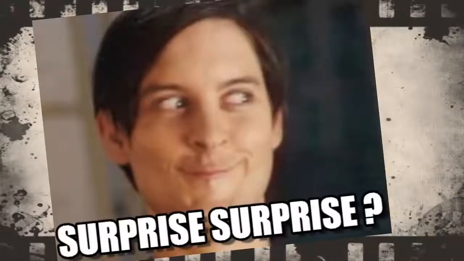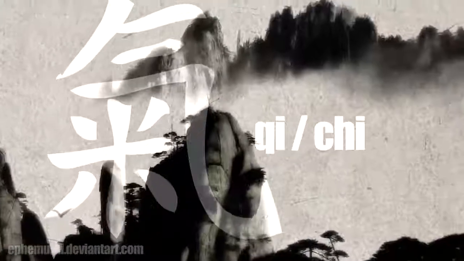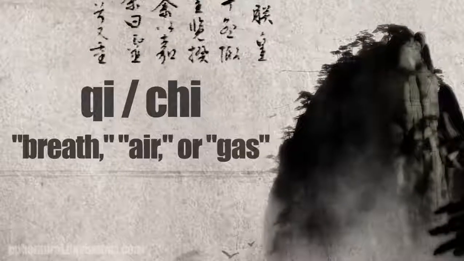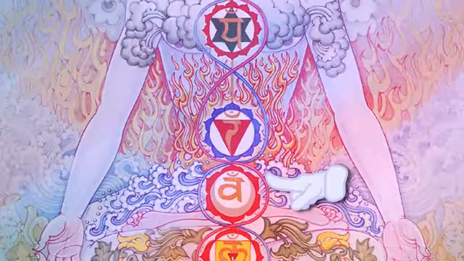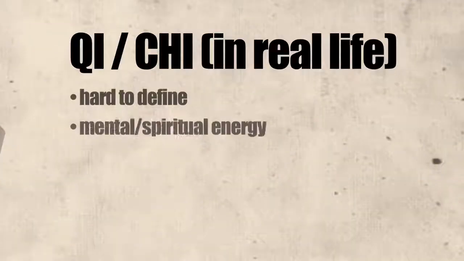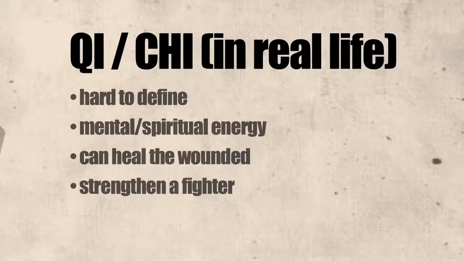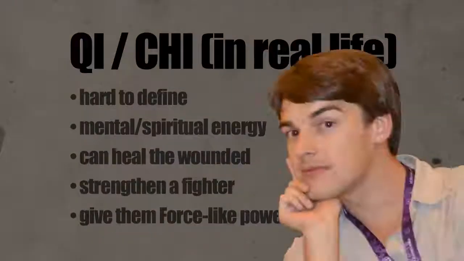Anyway, I would think that it'll come as no surprise to anyone to hear that Dragon Ball's ki is a direct reference to the real-life idea of ki, or chi, one of the foundational principles in Chinese medicine and martial arts. The word literally translates as breath, air, or gas, and is thought to be a life force or energy that exists in everything, just like it is in the show. In Hindu, there's also the concept of chakras, centers of spiritual power throughout the body. So, chi in real life is a hard-to-define mental or spiritual energy that, when mastered, can heal the wounded, strengthen a fighter, even go so far as to give them Darth Vader Force-like powers, similar to what we're seeing in the show. At least, that's what some people believe.